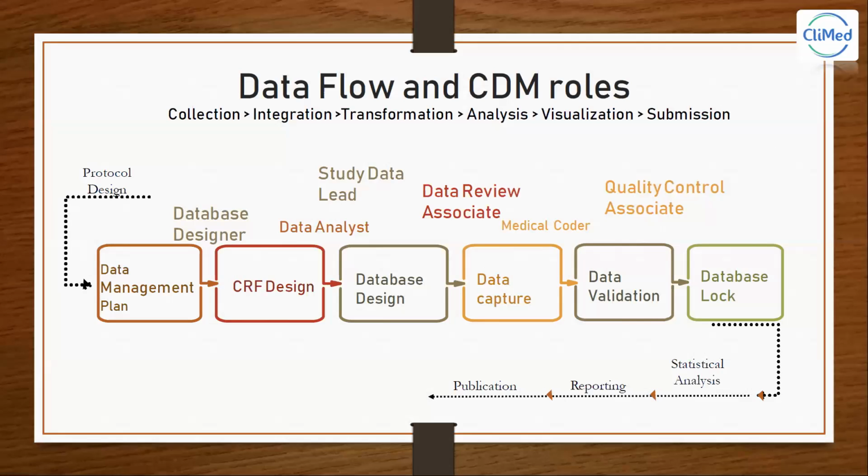When you get the study protocol, what next? As a data manager, you will be given a study design and a study protocol. These are the steps: the data management plan, which you have to work on. Then there is the CRF design where you will be involved, database design, data capture, data validation, data lock. So all of this happens during the process until the data goes through statistical analysis.